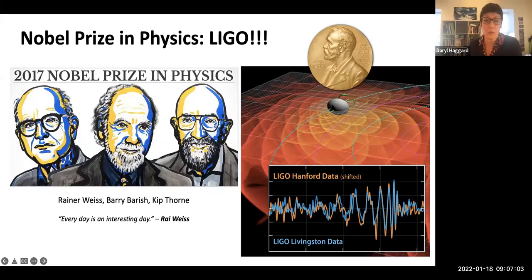My team works on the little ones, the small black holes that we've seen via their mergers that emit gravitational waves, and sometimes neutron stars and neutron stars, or neutron stars and black holes, that also emit electromagnetic radiation. So this incredible first gravitational wave discovery of two merging low mass black holes was awarded the Nobel Prize in Physics, these wonderful scientists.